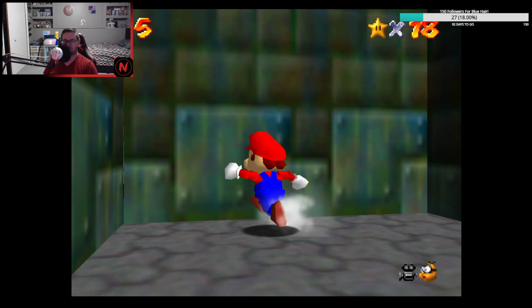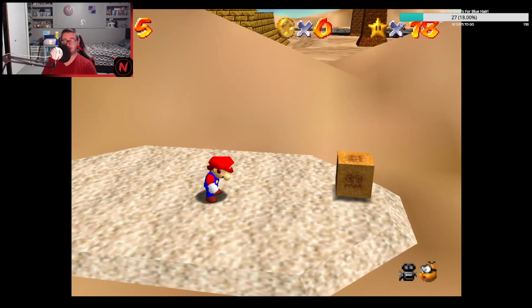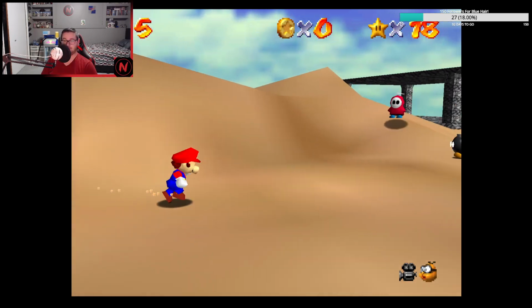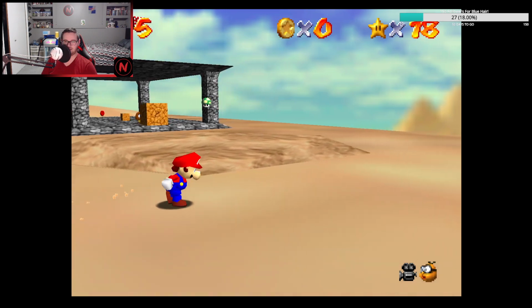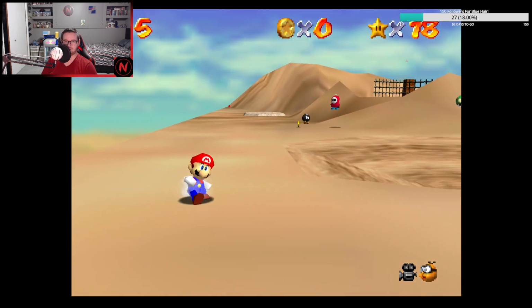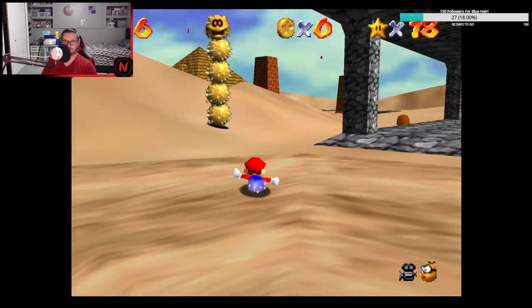The whole stream's just gonna be on this one level. I was hoping to beat Bowser, but not too sure anymore. Alright. Yeah, the pillars is how you unlock it. I forgot all about that. Okay. I'm an idiot. Thought you just jump on it or something for some reason. There we go.